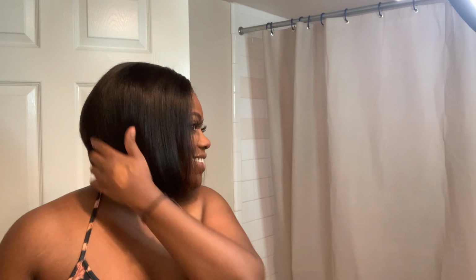Are y'all ready to go? Because it's time to go. This is cute. This is giving. This is giving everything, y'all. Even if the back don't look good, the front and the side look bomb. And I'm going to fix the back if I have to. Definitely that.